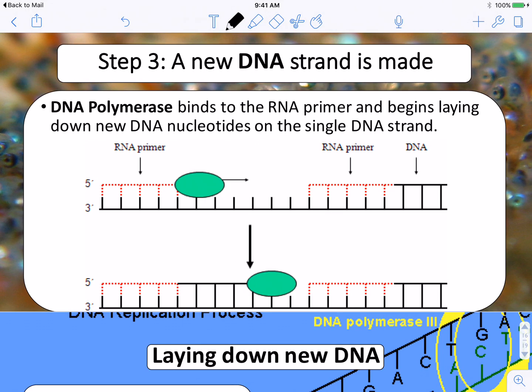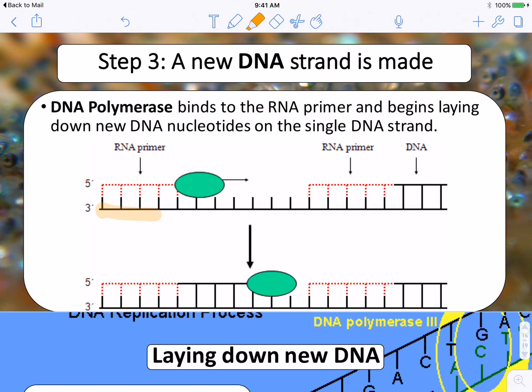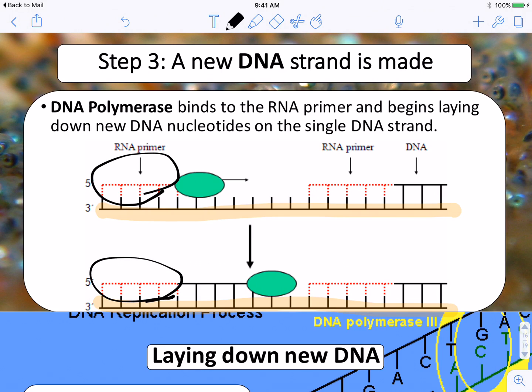So first, let's find our original DNA strand. Let's highlight it in orange. So, original strand. Then we had RNA primer help out after DNA was single and pathetic. So we find our RNA primer, this guy right here, the red dot structure. Notice it's just a few nucleotides long, it's not very big.